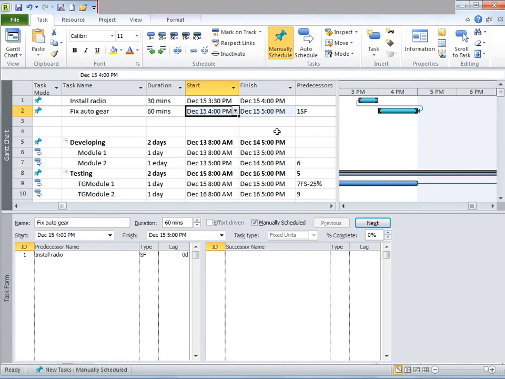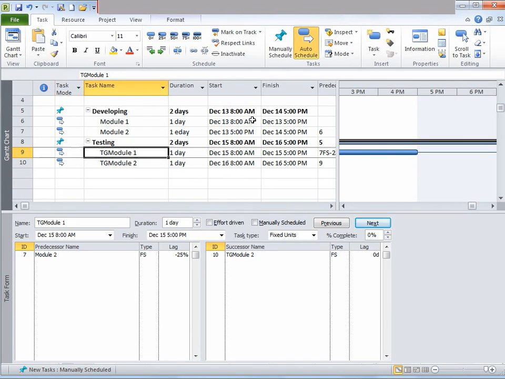Now let's look at something called lead time and lag time. Lead and lag times can be used to adjust the relationship between predecessor and successor tasks. For instance, a 2-day lag time between the end of a predecessor task and the start of its successor task can be set. This action would delay the start of the successor task by 2 days. Lead time happens when a task should theoretically wait for its dependent task to finish, but still it can start a little early. So the first task and the task following it start a little early, which means they will overlap.